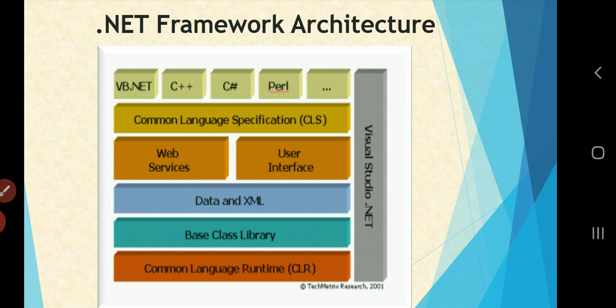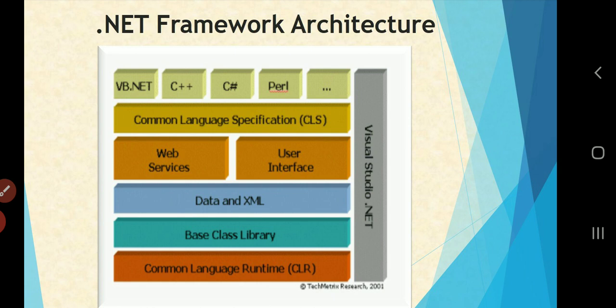Again, on the next upper side are the web services, so web-based applications we can develop from the .NET framework. The other side is the user interface. The user interface is the interface which is actually seen by the user, and it will interact with the .NET framework as well as at the back end level.